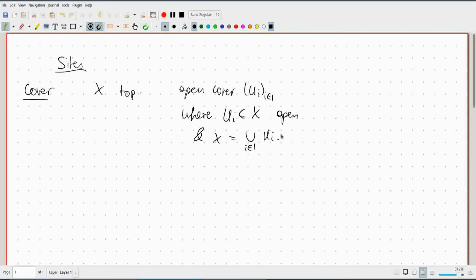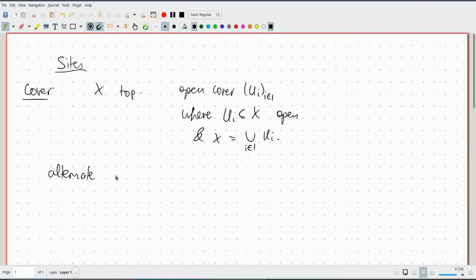Now this definition works nice and well for topology, but really doesn't work well for category theory, because in category theory we want stuff to be isomorphism invariant. So we don't want to care about elements of sets, or which things are equal, intersections, unions, subsets. We really want to phrase everything in terms of maps. So the most straightforward way to do this, firstly, is to just keep the inclusion map alongside these open sets.